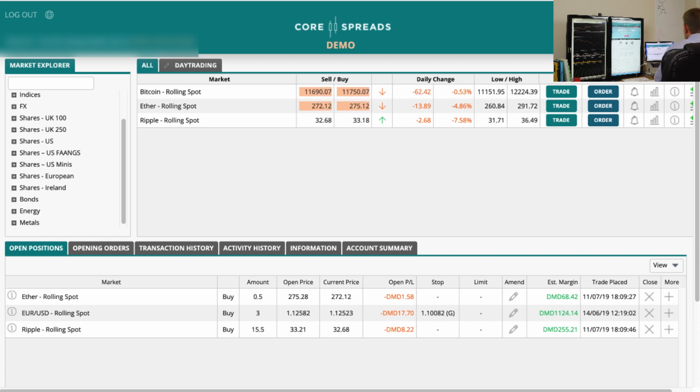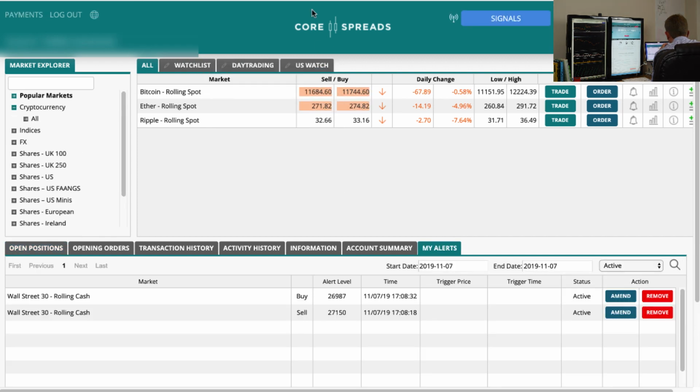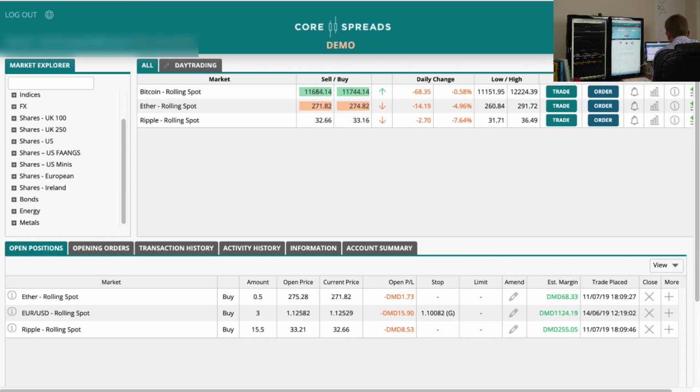All right, guys. So I'm in the CoreSpreads Core Trader 2 platform now. I've got a demo and I've got a live account, both open here. Now, they're pretty much identical in terms of what they offer. The only difference I've noticed when I've been playing around with the accounts, the demo and the live, is that you can't do alerts in the demo. So go and check out the live account. There's no minimum to open it. There's a link in the description below to do that.